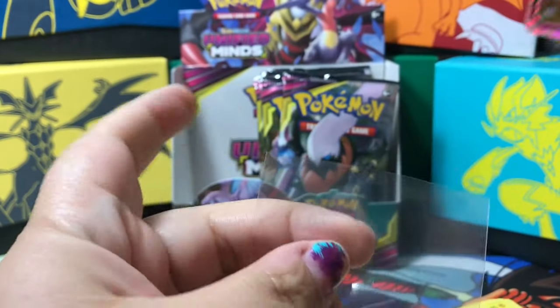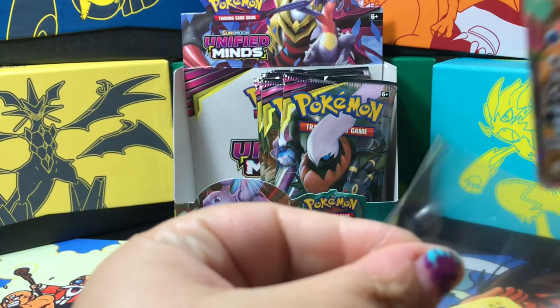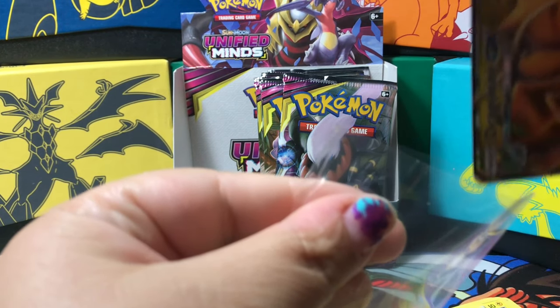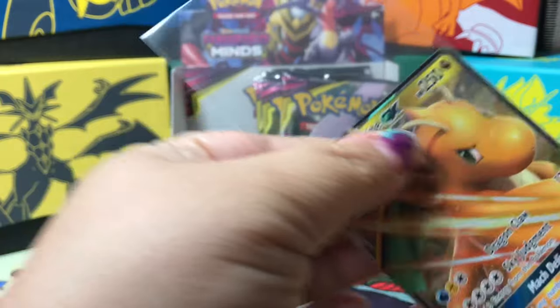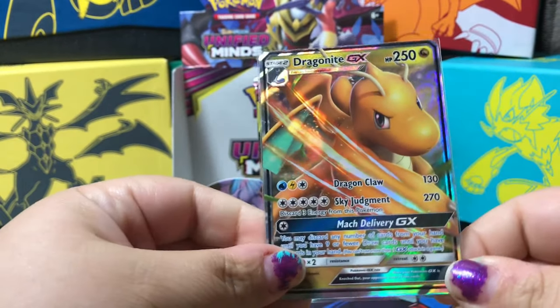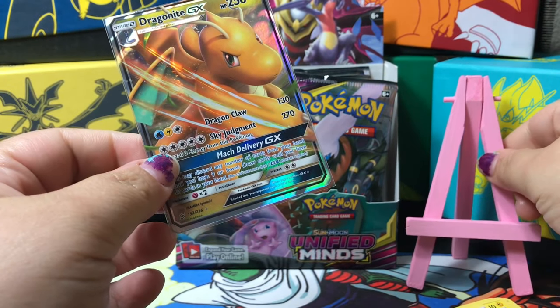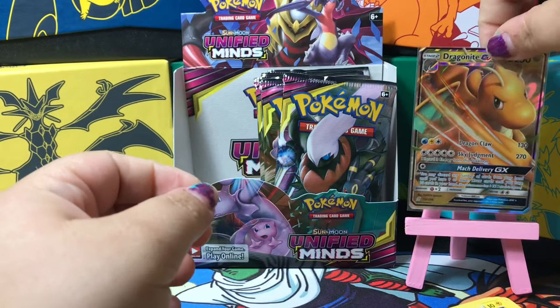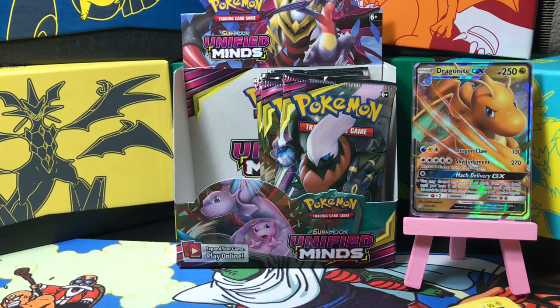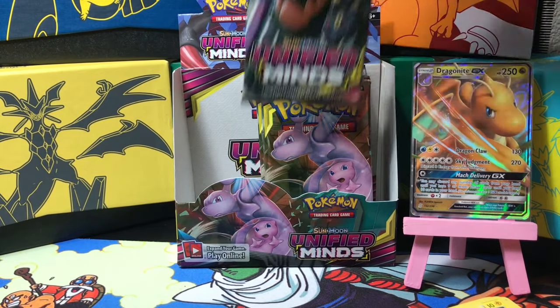Anyways, let me go ahead and sleeve that one up. Where'd you go? There we go. Fitted sleeve. You go in there upside down. Ta-da! All right. Forgot to bring you down, pal. And you have a nice display. Okay. Pack number 8.